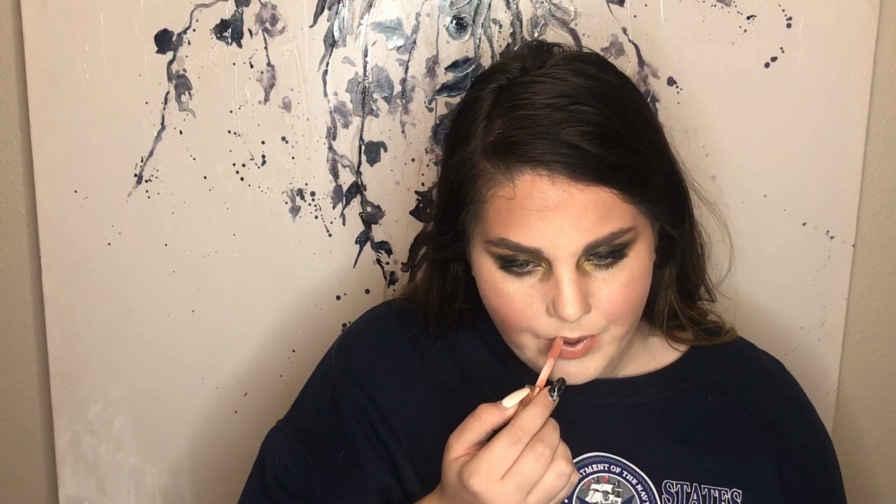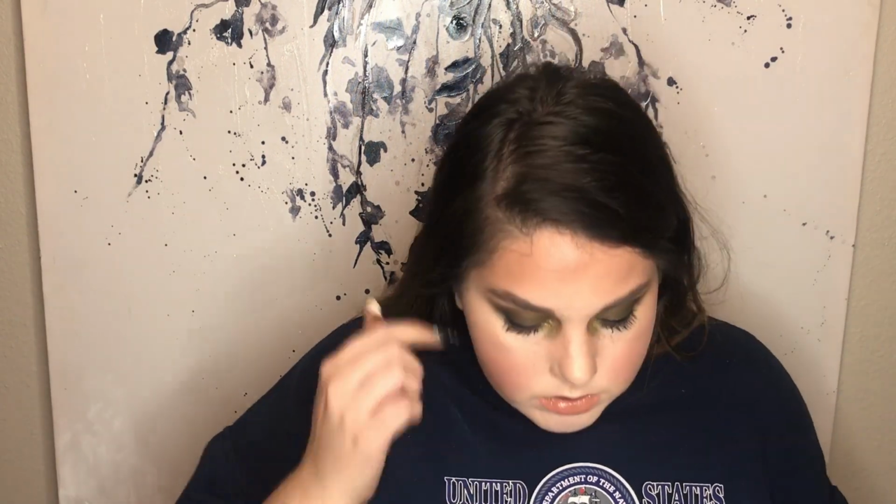Alright, so I actually am doing lashes, so I'm gonna add the glue to these and we're gonna attempt to lay these puppies down. Alright, while I'm waiting for that glue to dry a little bit more, I'm gonna add my lip gloss, and I'm using the Kylie and Jordan Partner in Crime lip gloss. I'm really scared to try to put these lashes on. I have a hard enough time putting lashes on as it is with a mirror.